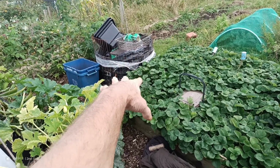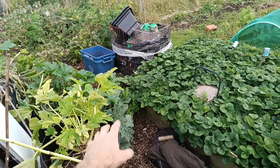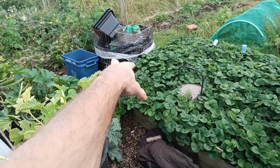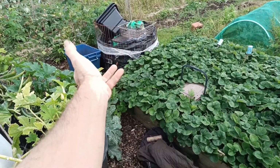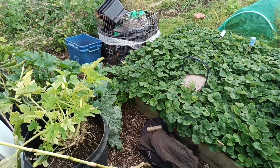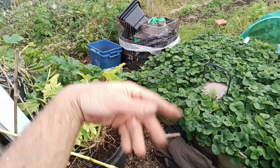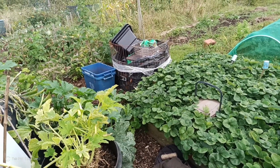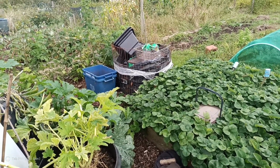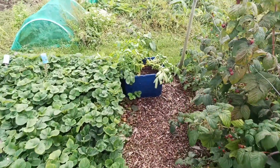I'm leaving the soil in the bottom. I'm going to move all the bag soil out, probably pop it in the shed over winter. And then the soil that's in there, that's got worms and stuff in, I'm going to put the leaf mould in that cage, and then any worms that are in there can feast on it. I mean, I might just mix it all in together, or I don't know, I might just keep it as a carbon source for next year. But that's first job done.